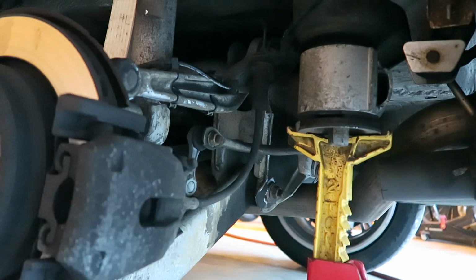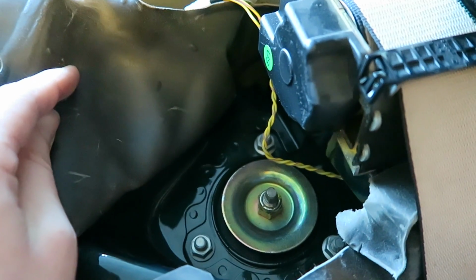Now once again we're going to go up inside the car and remove the three bolts from the top of the strut mount that secure the top of the strut to the sheet metal in the car. And once again, here are the three bolts that I'm talking about.